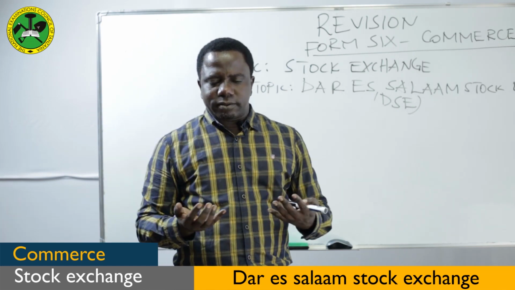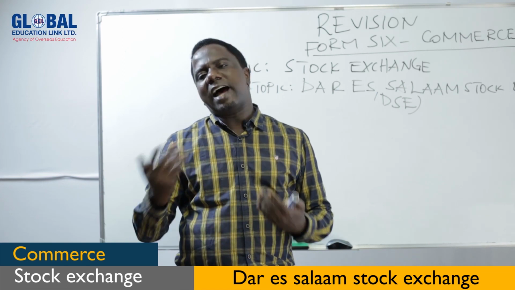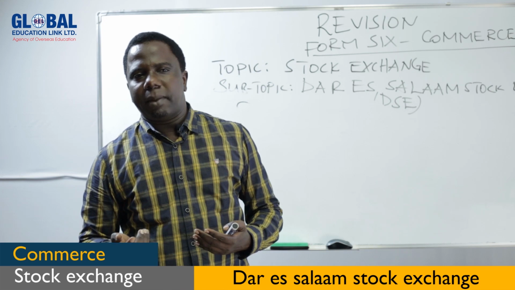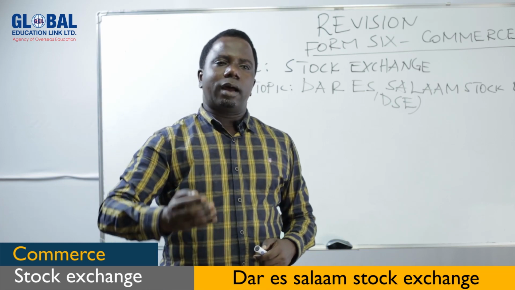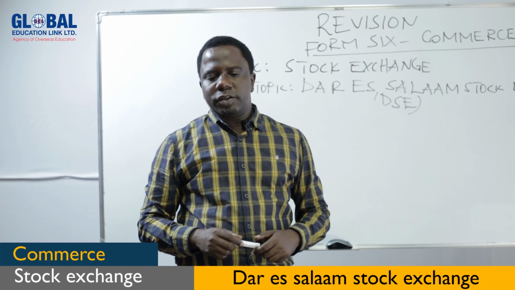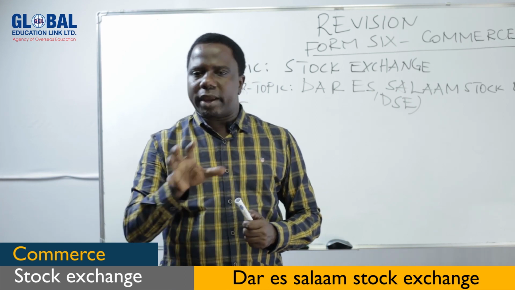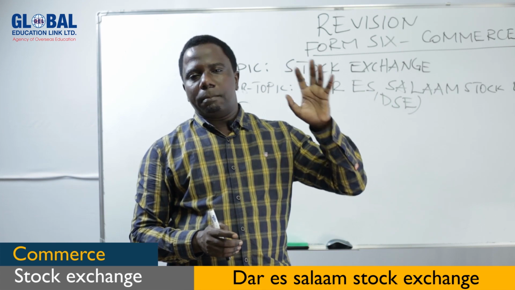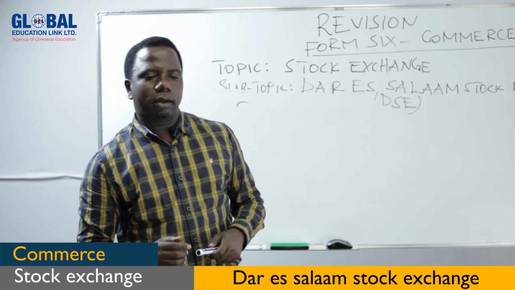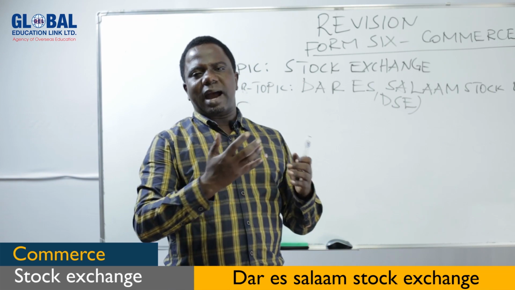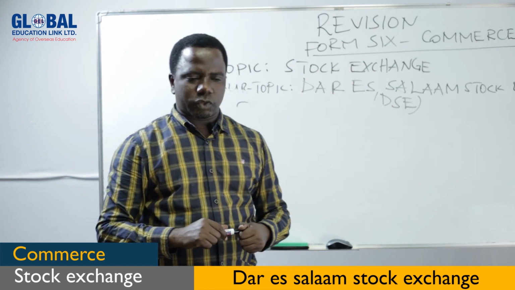Another difference is based on the year the market started to operate. Our market started in 1998. But other markets like New York and Johannesburg have been operating for many years. So those are some of the distinctions between our market, Dar es Salaam Stock Exchange, and other markets like New York and Johannesburg, without forgetting London Stock Exchange. Those are some of the big markets. There are other big markets, but those are just examples.